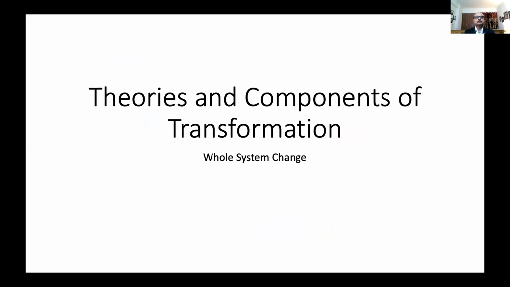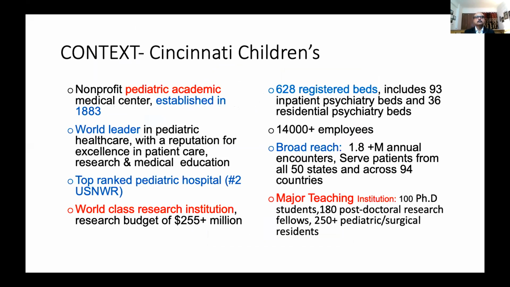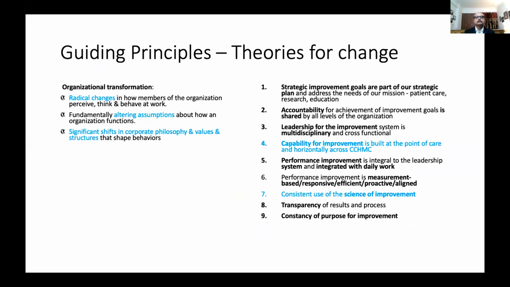Now, second thing we're thinking about is what are the components of whole system transformation? And I'll skip these slides and send these to you so you can have them. But just so you have a feel that we're a large academic organization, with not as many beds as you probably have in your big institutions, but we have a very significant component of research.